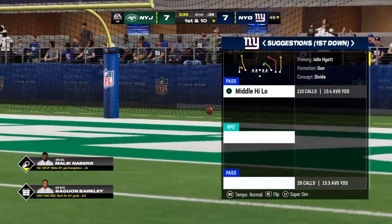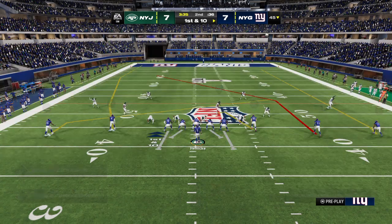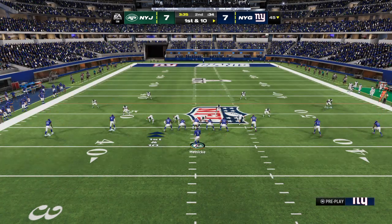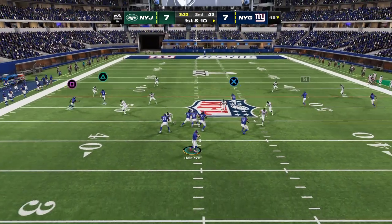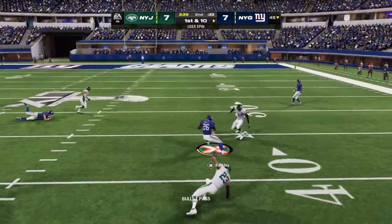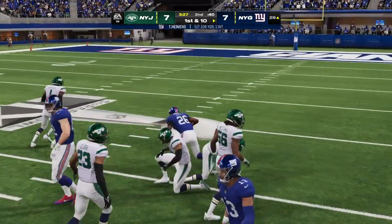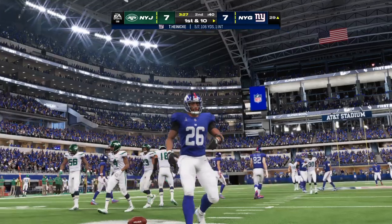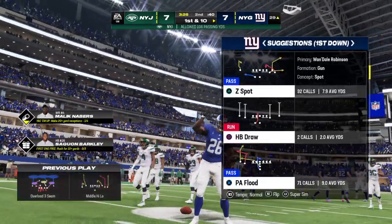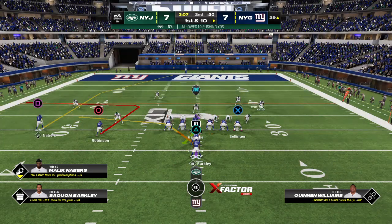Well, that is not what you want to see from him on the big stage, obviously. And he's been so reliable all season long. A big part of why they've gotten here to this game. But you have to wonder, will this haunt them later as this Super Bowl progresses? Now this pass into the hands of Saquon Barkley. And he'll go down, but not before getting this inside the 30. The extra effort after the catch makes it good for a gain of 26 and also a first down.